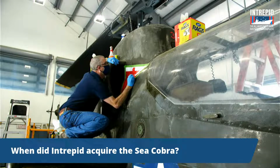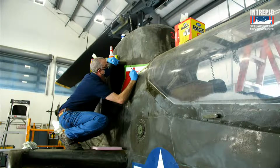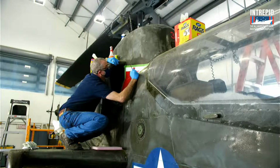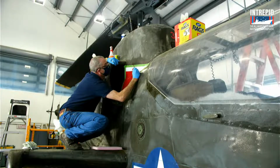Okay, someone's asking, when did the Intrepid acquire the Sea Cobra? The Sea Cobra came to Intrepid in 1992. It's the only aircraft in our collection that came here under its own power. It was landed on the flight deck, and after a brief ceremony, the pilots went home via ground transportation.